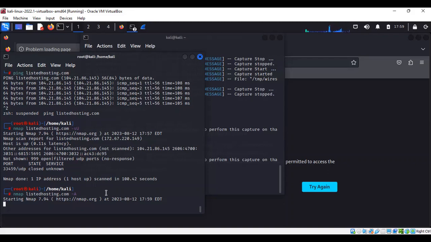You need to understand the services running on them. You need to know the best practices on how to engage these target systems. Those are the things we need to note.